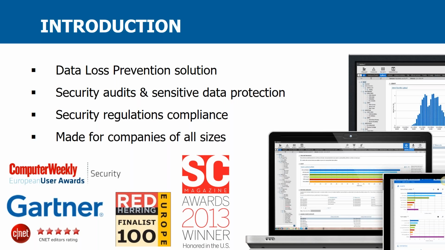So about our company, we produce the Safetica product, which is a data loss prevention solution. It also contains many features for security audits and for sensitive data protection. We are helping with security regulations and compliance, and as you know, Safetica is scalable and is made for all kinds and sizes of companies. So this is just for the start.